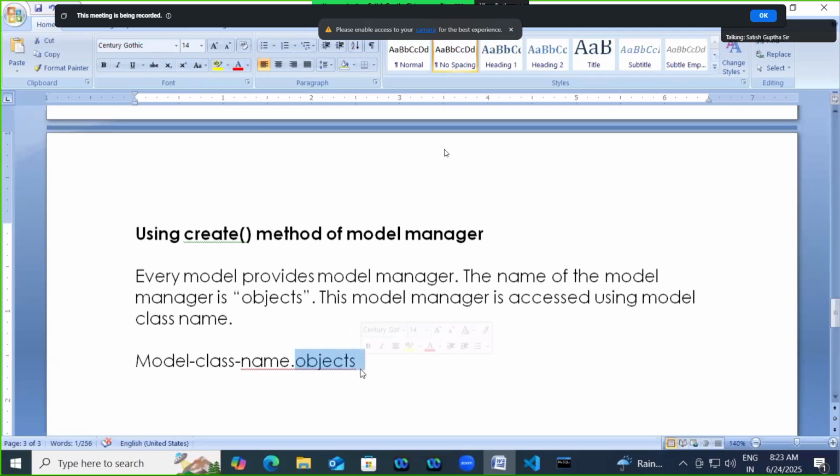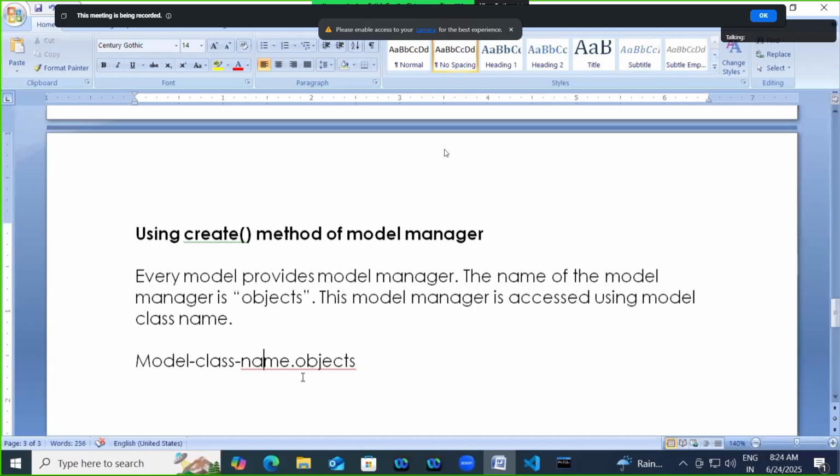Records, I mean, data can be called as what? Objects. Because of that, the name is given as objects here. You are accessing this objects with what name? Class name. Generally, a class contains how many types of variables? Two types: instance variables, and class variables.